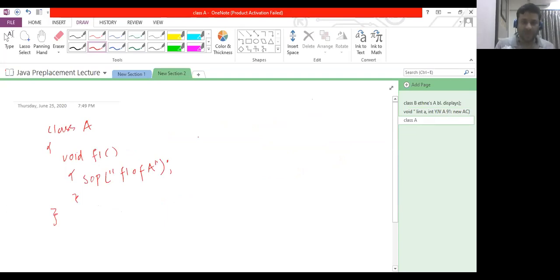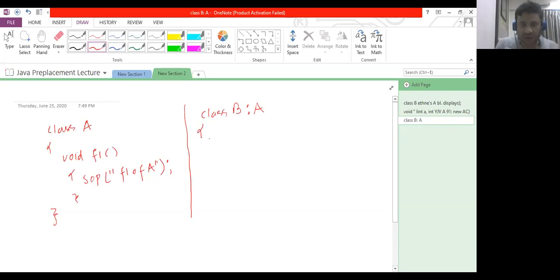Now, suppose you have class B that inherits class A. So the f1 function of class A is now available in B also. Class B will have one version of function f1 of class A. Class B, if desired, can create a new version of the existing function f1.